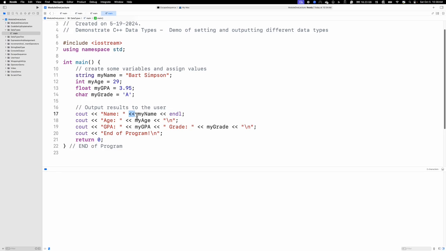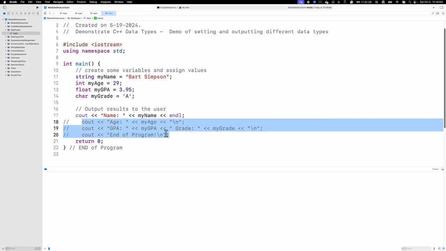I'm then using my insertion operator again to insert something. What am I going to insert? I'm going to insert myName, followed by an endl, and I'm going to do this two different ways. An endl is essentially giving the terminal, the console, a new line. All right. Notice in here that I'm using the variable myName. What it will output is the value stored in myName. I'm going to go ahead and comment this out, and we're going to run it just to show what we're actually running here.